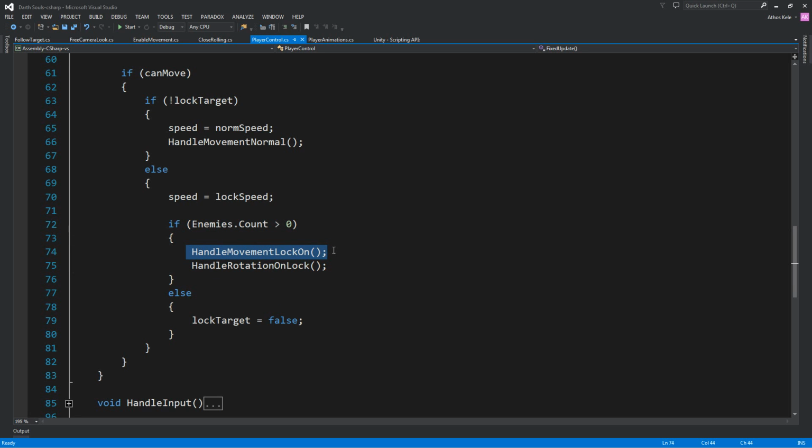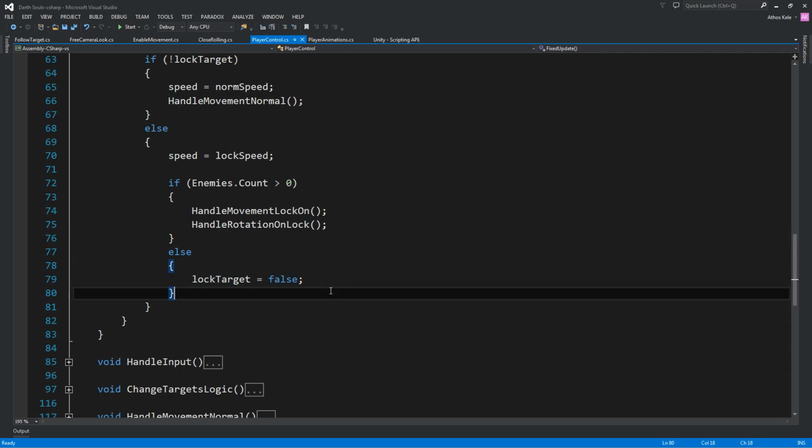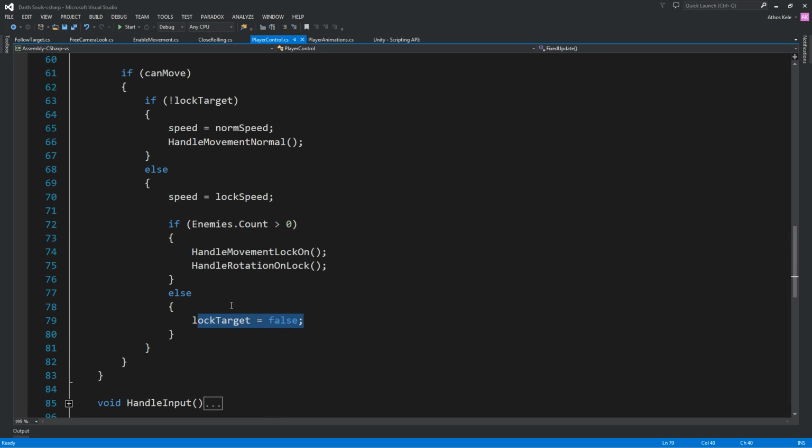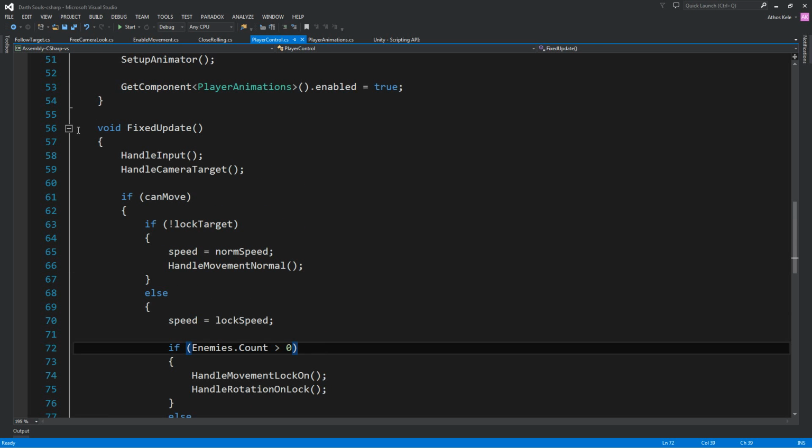We handle movement on lock on, and we handle the rotation on lock on. We call these functions. Okay, if we do not have enemies, then we cannot lock any target, so we close the lock target and return the loop and play this logic instead. So this is for fixed update.